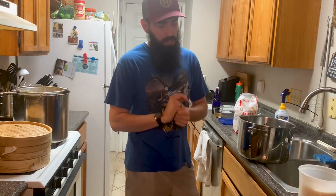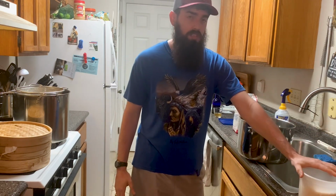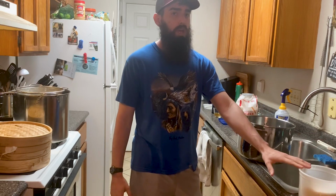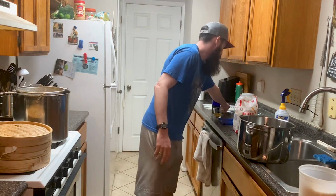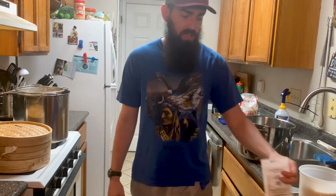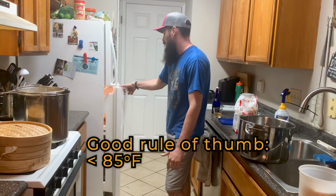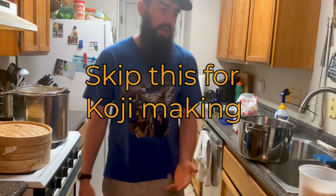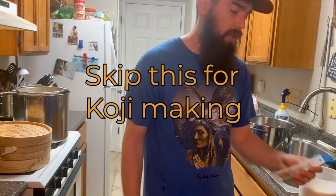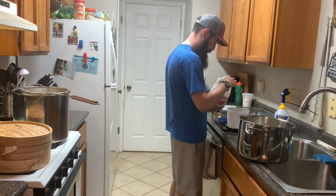The biggest, most important thing I can tell you guys about preparing your rice is make sure that before you add any live organisms, that being either your koji here or your yeast, that you cool it down. So we've actually put a gallon of reverse osmosis water in the fridge, cooled it down overnight, and we're going to use that to kind of rapidly cool the rice once you've cooked it.